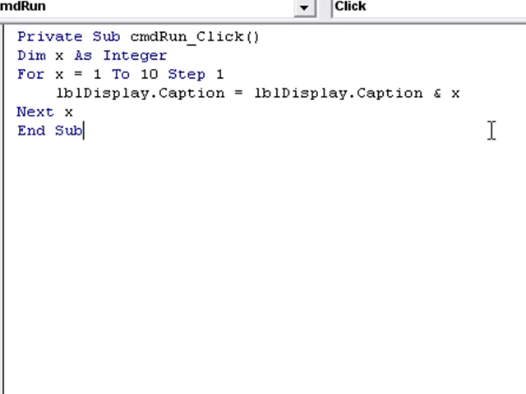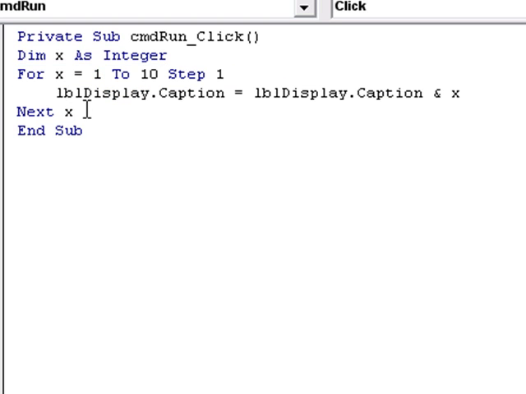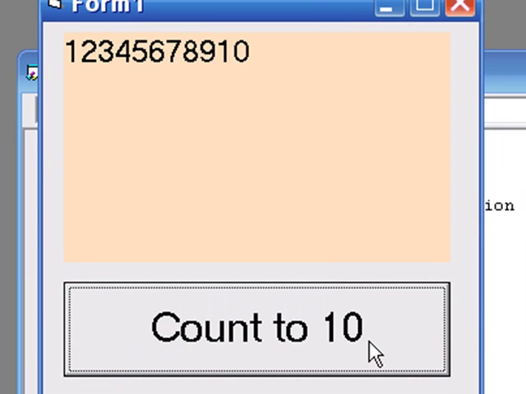Now there's nothing there at the start, so it makes itself equal to nothing plus the x. So it's now equal to 1. So label display.caption the next time round will be equal to 1 and itself and x, and x is now 2. So then we've got 1, 2, and then 1, 2, 3, and then 1, 2, 3, 4, and so on. Hopefully that makes sense. So if I run the program this time, it'll write all the numbers from 1 to 10 to the screen.